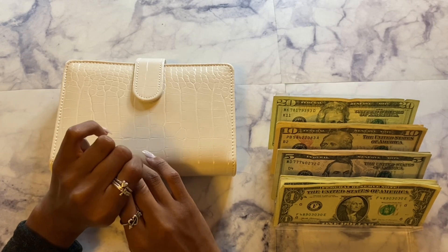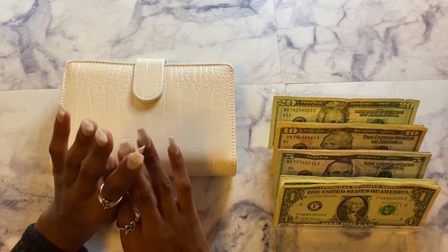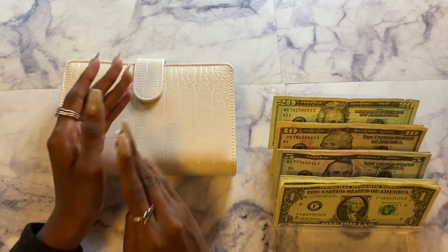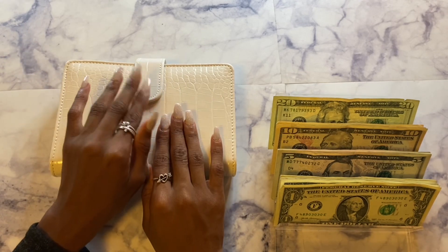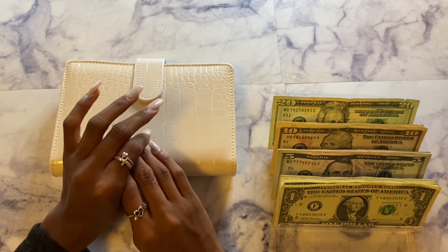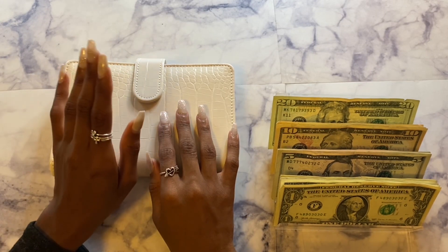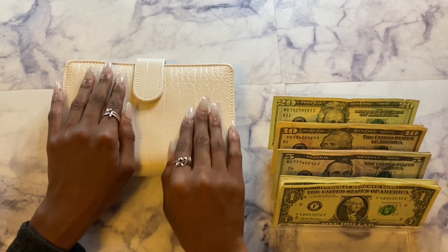I also want to do a new budget-with-me video — I haven't done one in about a year. Literally the majority of my income goes to my bills now, which is why I'm stuffing less. Leave down in the comments if you guys want an updated budget-with-me video so you can see how I'm making my money work. I think doing it on camera will help me stay disciplined.